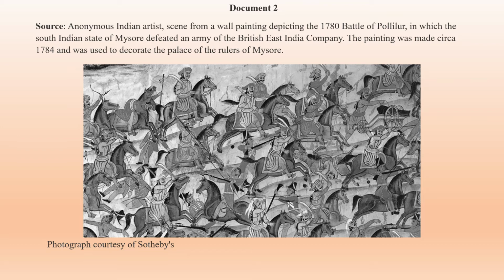This painting was used to decorate a palace of the rulers of Mysore. So this is showing an extent where the British are not ruling. So this is opposite of document 1. So this extent is no rule. This is independence, right? So the extent is independence or rejection or warfare, however you want to see it. Total opposite of the first document. First document is working together, working in conjunction together. This one is independence, warfare, rejection, and victory. So not even warfare, but victory, right? Independence or victory over the British.